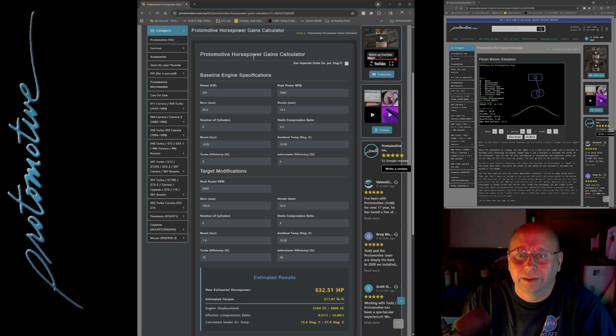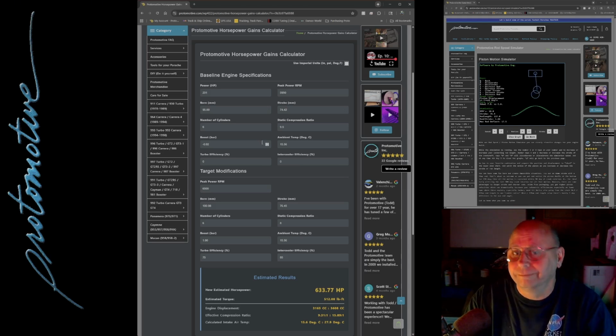You have a car. This one in particular that we're showing here happens to be a 3.2 Carrera, 1984 to 1989. It produces 231 horsepower at 5950 RPMs, bore of 95 millimeter by 74.4 stroke, 6 cylinders, 9.5 to 1 compression ratio for US models. Boost, we've got a tiny amount of vacuum there because it's got a barn door airflow meter on it. Ambient temperature here, we can flip back and forth, 60 degrees, that's just for correction factors. No turbo, no intercooler. Okay, so that's what you bought. That's what you're driving around.